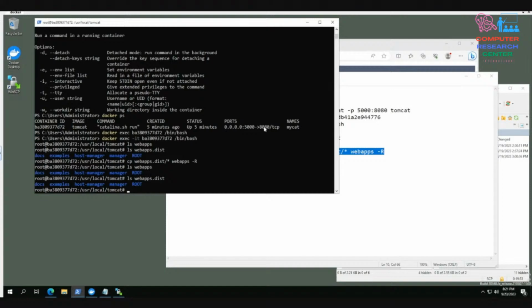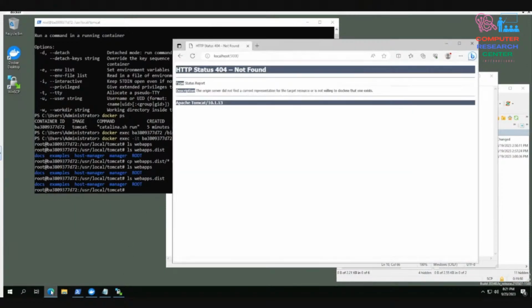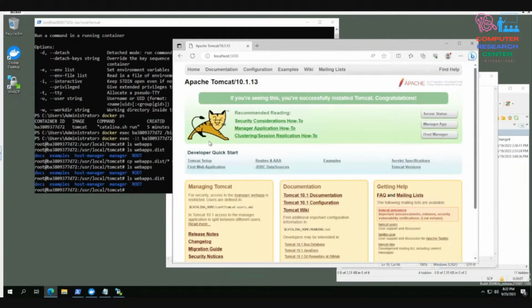So the initial content of the webapps folder is coming as a sample from Tomcat Apache with this distribution, and we have just made a copy there, right? So now on that one where it was saying status 404 not found, this is a typical error that comes many times. Now we have put the contents there. Let us try to refresh it. See, Apache Tomcat 10.1 is running there, right?